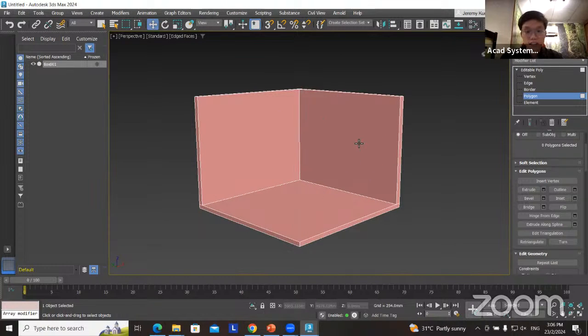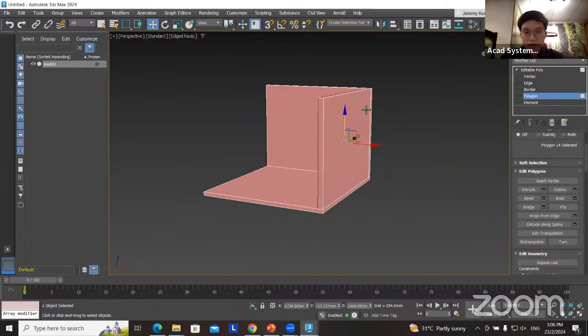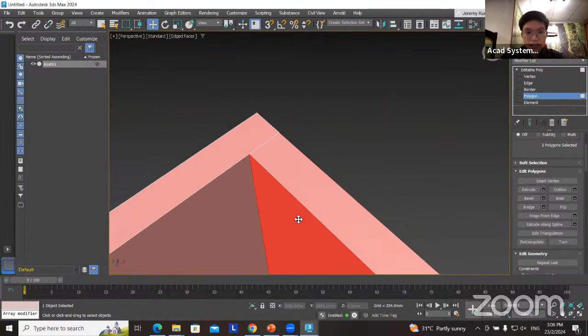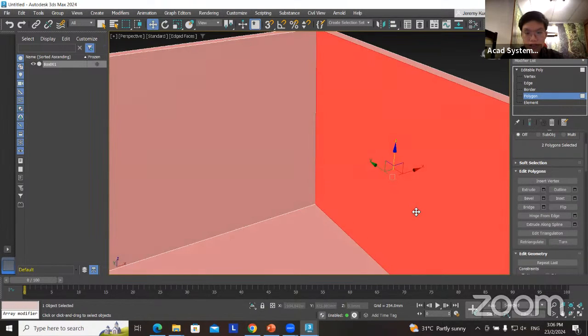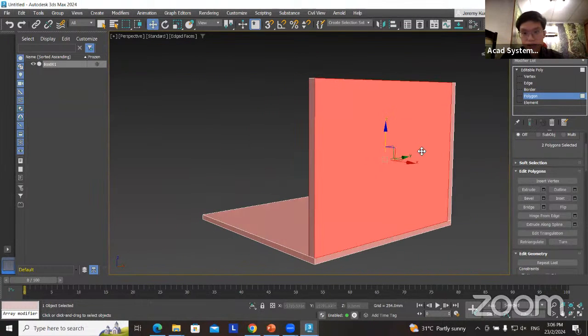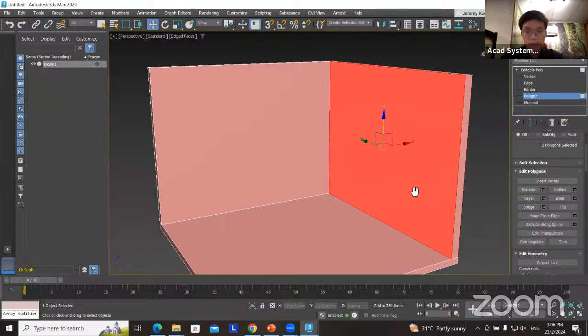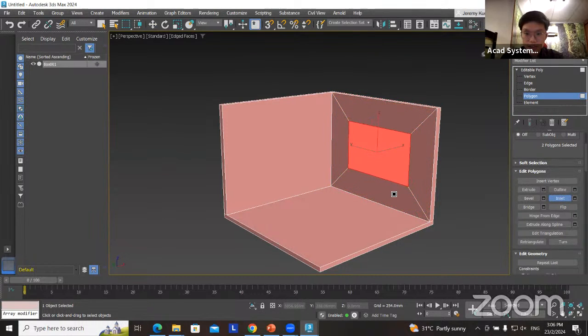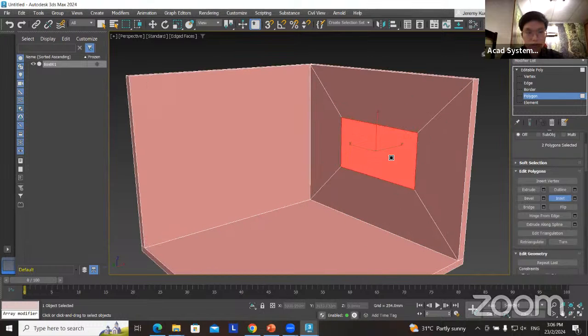Now, let's move on by designing the windows. To do that, I'll select the front surface of this wall, and I'll hold Ctrl and select the back face. If you select these surfaces together, make sure there's a line here, so the surfaces that you selected are equal. They have the same size. After this, I'm going to click on the insert here and insert it inwards, like so. After this, you have the shape of a window.